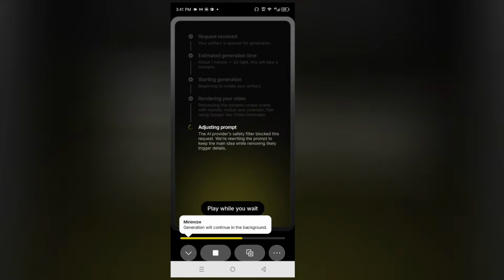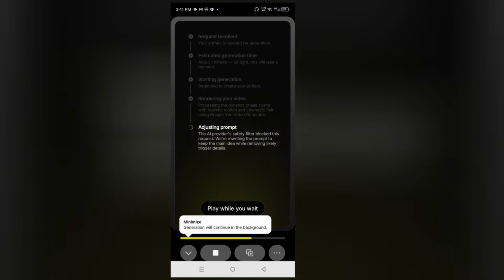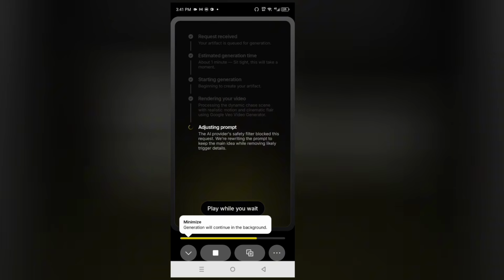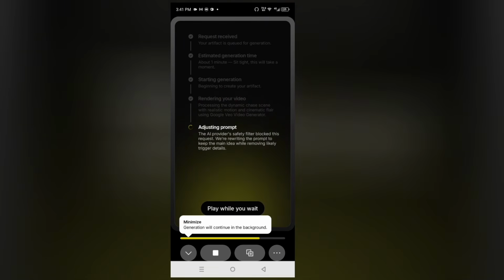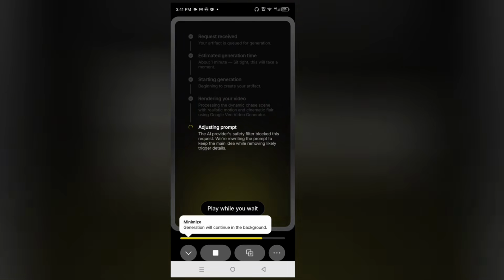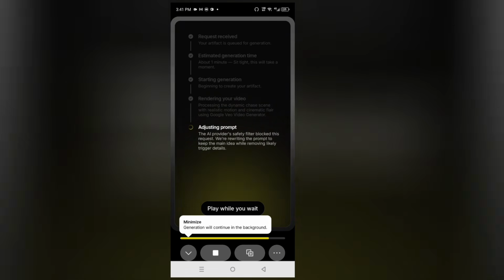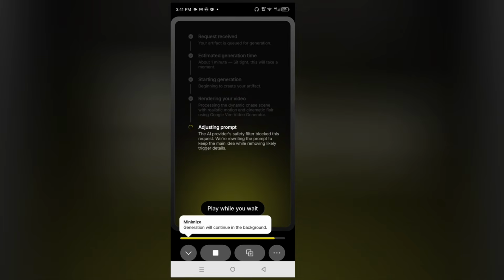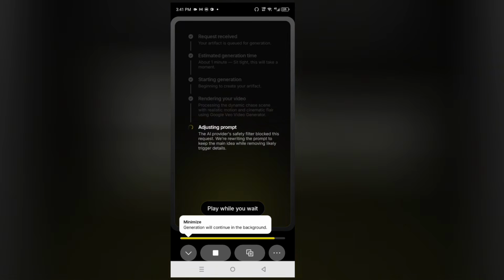So we are waiting for the generation. It is loading in the background already.